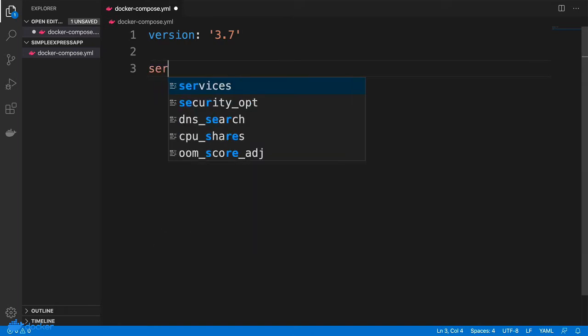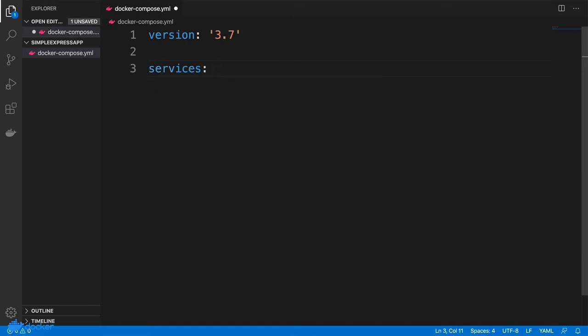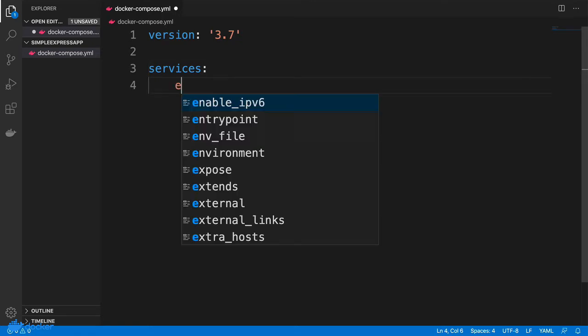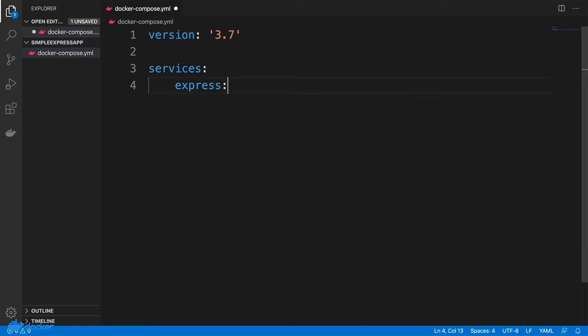Then after that, we will configure the services that are going to form part of this application. There are going to be two services, or rather two containers here. The first one is the Express server container, and the second one is the MongoDB container.